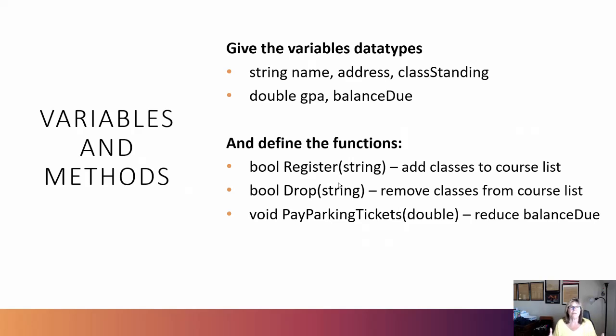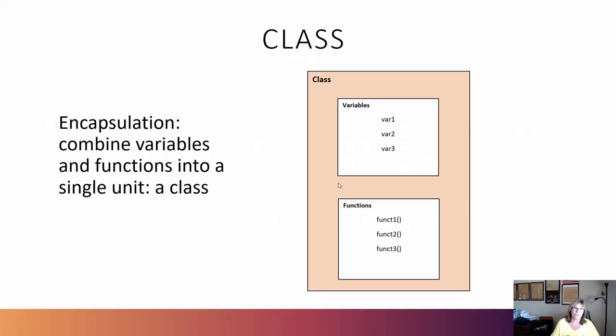And from there, now that we have an object within a system, we have the variables and we have the functions. Now we're able to encapsulate those two things into one single space, a single unit called a class. So a class is made up of variables and it's also made up of functions. This word encapsulation is the concept of wrapping the data and the methods that operate on that data into a single unit called a class. We're going to see that it can restrict access to some of the members of the class, and it can allow access to other members of the class.